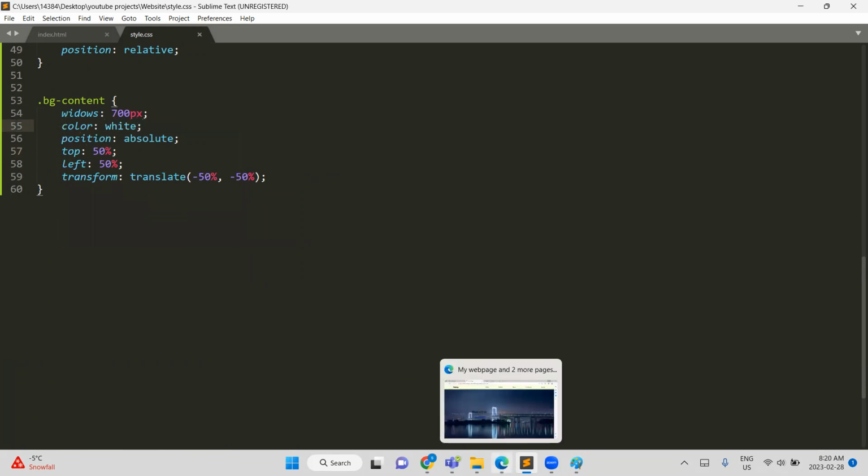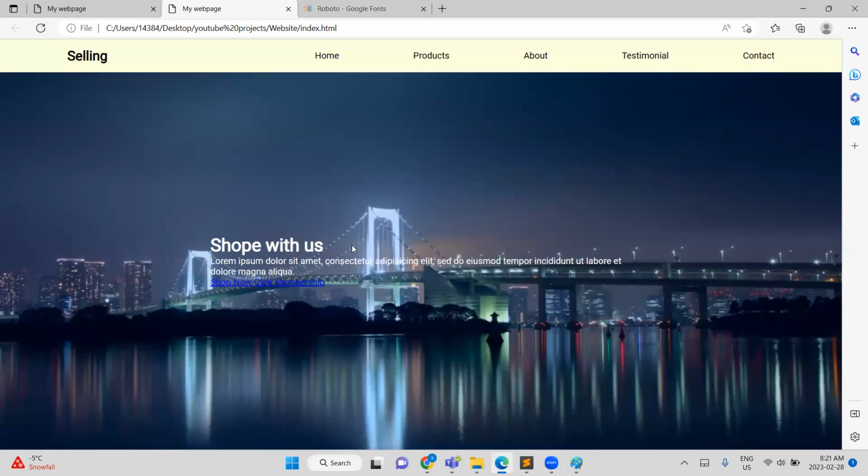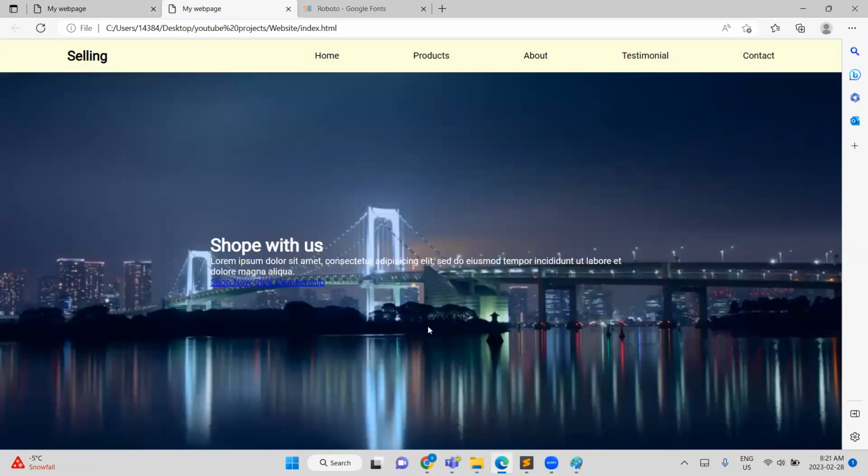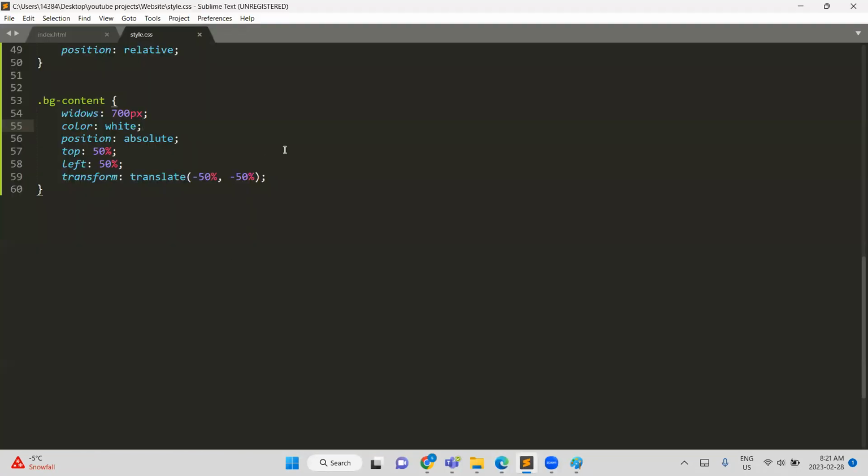It's white, color white. So here we go. Okay, so this is when you want to center, but we want to bring it equally here. So what we can do, we can just keep it top 50%. And now we are making just top. So around the y-axis, we'll make it minus 50%. Save it.